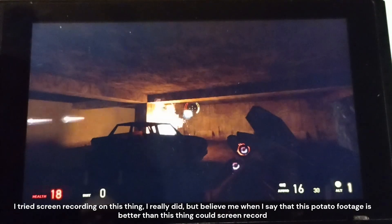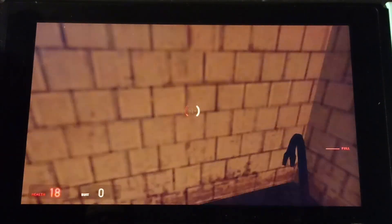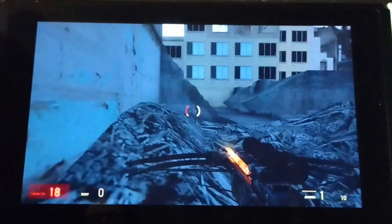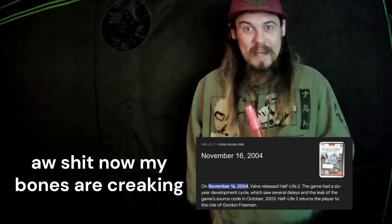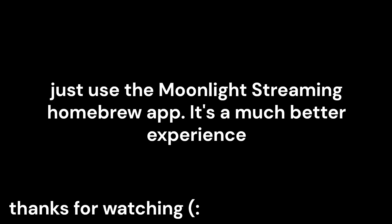I can't walk around... oh my gosh, I can. But why does he keep looking up? Every time I walk forward, he looks up. As you can see, the performance on even a more-than-10-year-old game is just abysmal. So that's particularly why we use Moonlight. Would I recommend anyone do this? I mean, if you have a first-generation Switch and you have a bunch of time to kill — and I mean a bunch — and you just feel like it, then sure, why not? But are you going to get anything out of it? No. You hardly even get a usable device.